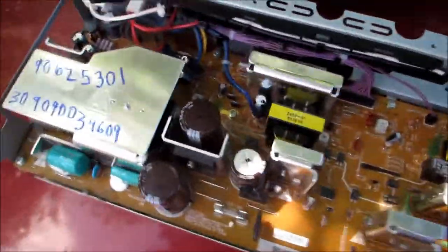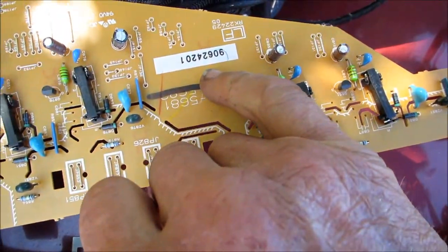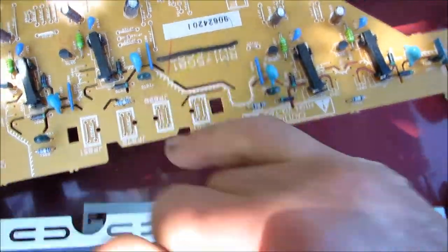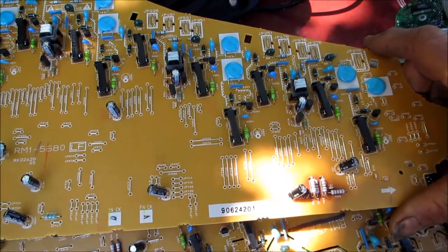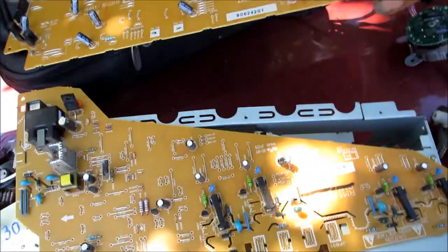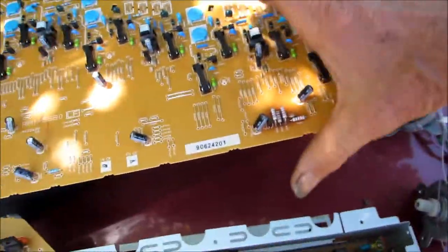Okay, here's these other parts I got. Got these motors and these boards on the side. These boards were on the side of it. Was it 90624201? A side panel board. Here's another one. 90624201. Oh, same number. Same number on it, but it's a different board.